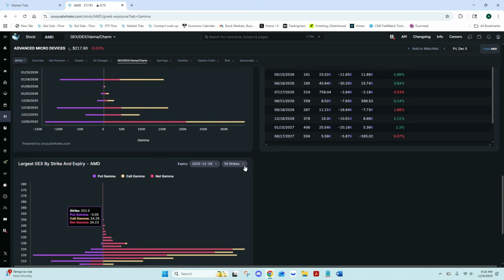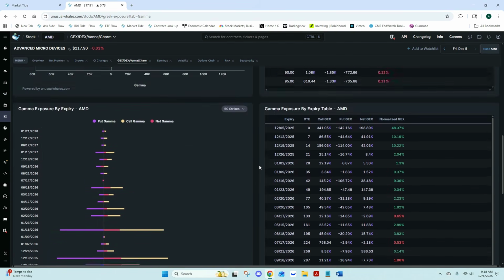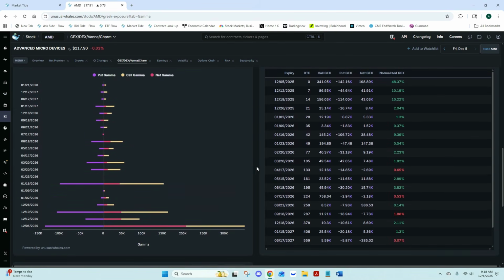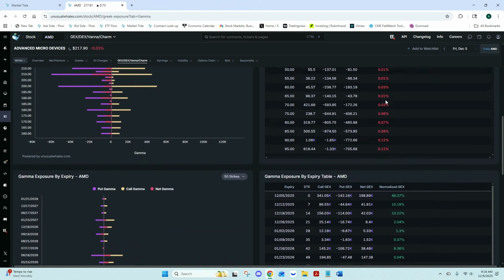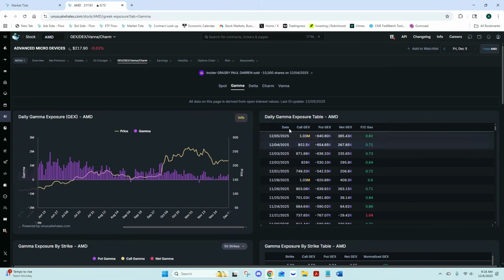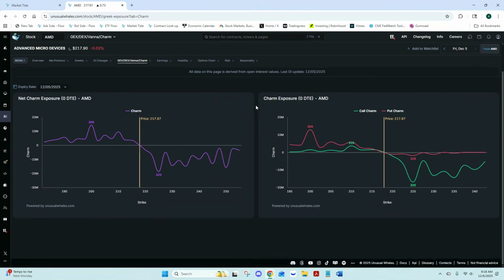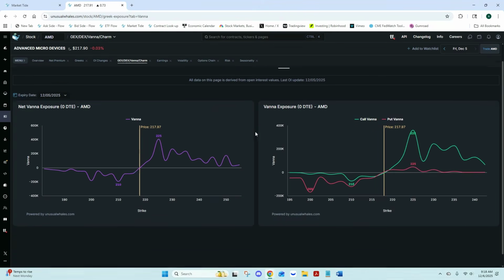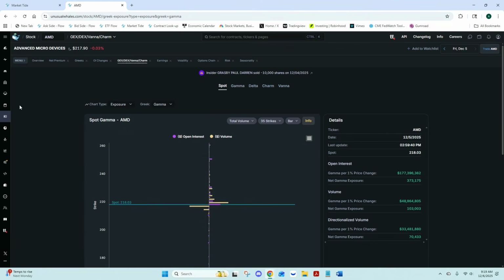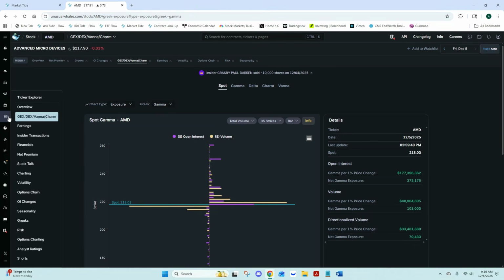So really great tools, especially for those that like following Gamma levels and don't want to pay $1,000 a month. A lot of info in here, just a great tool. You can look at your delta, charm, all your charm info in there, Vanna info there. Just a lot of great info in there and very, very affordable in Unusual Whales.